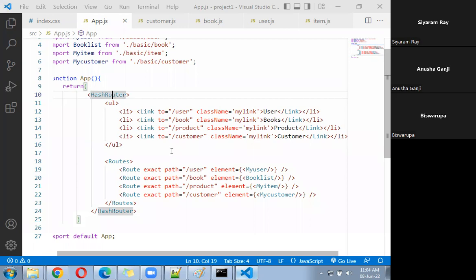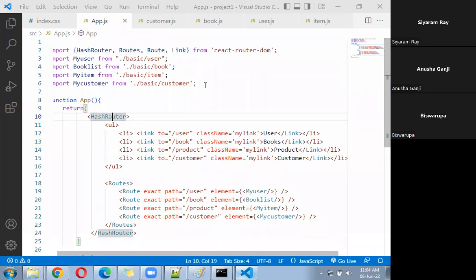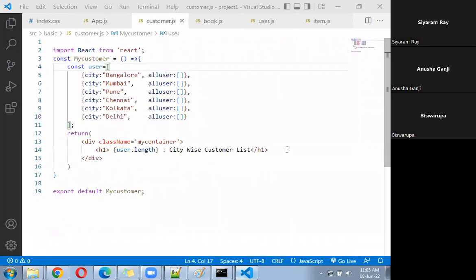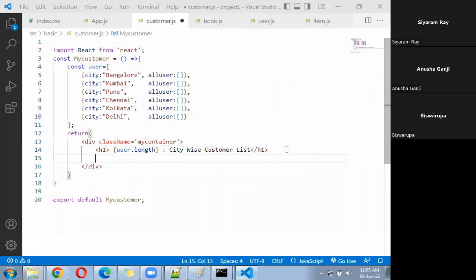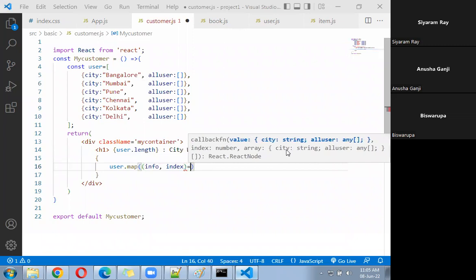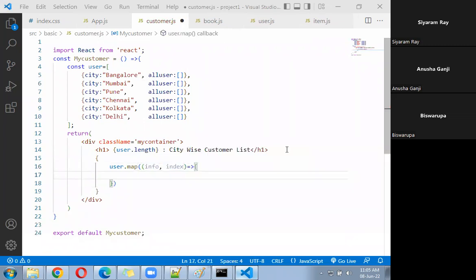Come next. In the customer page, let us display the list of customers first. You will use here user.map with info comma index. Add an arrow function, come inside, and write the return.